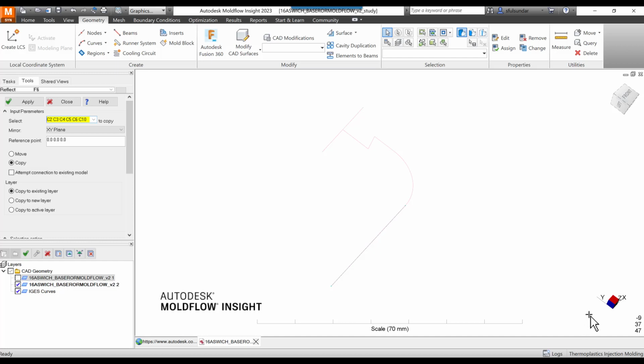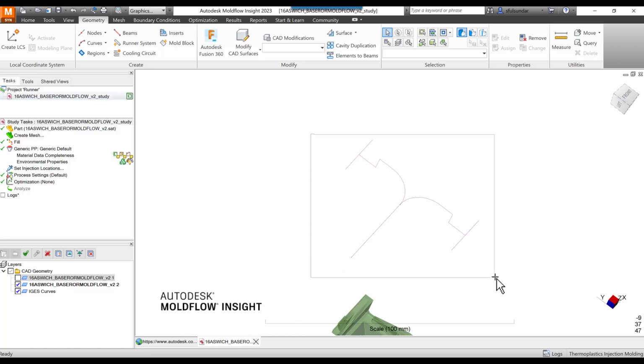So I'm replicating these secondary and tertiary runners, reflecting and making a copy of them around the XZ plane. My reference point can be anything on the center line around which we want to create the mirror. I set it to be copied to the existing layer, and you can see it has been copied.